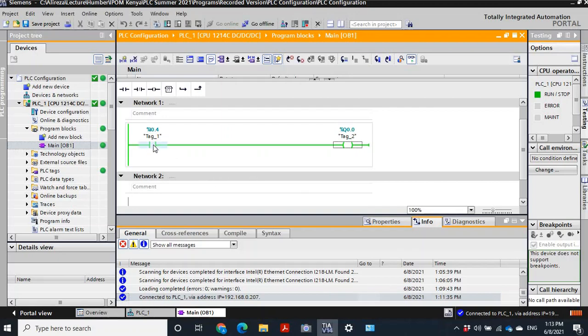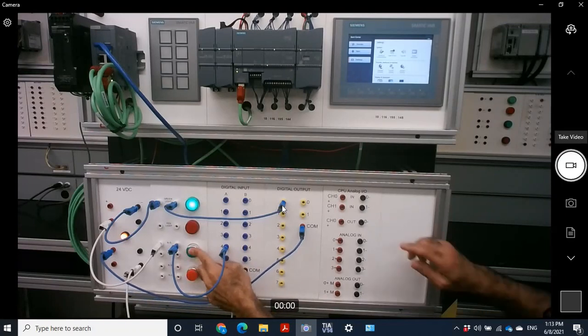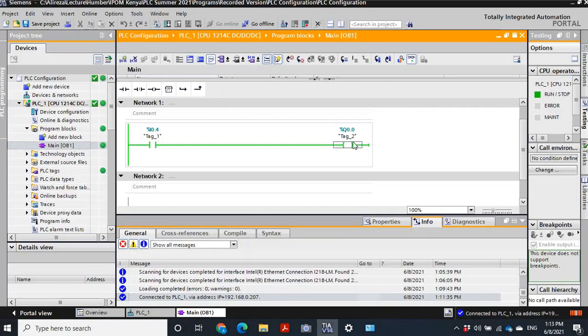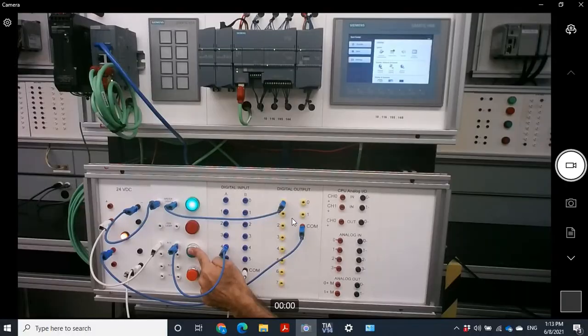Okay, this is hardware. From hardware to software: reading the input. According to this program, the state of this input, or the state of this contact, is sent directly to the output. And so, since this is 1, this also becomes 1. When the logic of the output 0 is 1, then 24 volt appears on the terminal associated with this output. We will look at that in detail in future, but just as an introduction. So when the logic of this output becomes 1, 24 volt appears here. When 24 volt appears here, then this 24 volt is applied to the light, and the light turns on. So this is how it works.